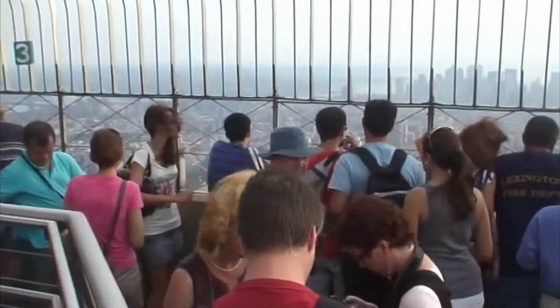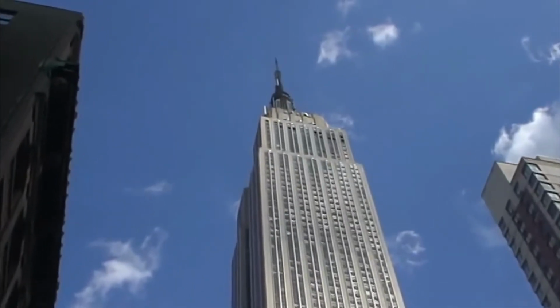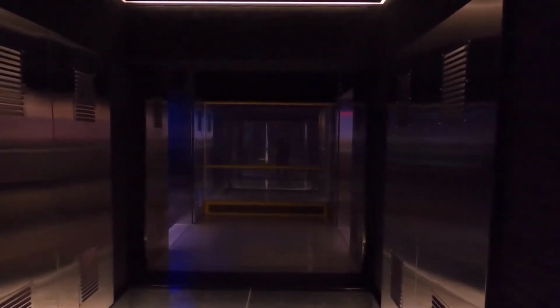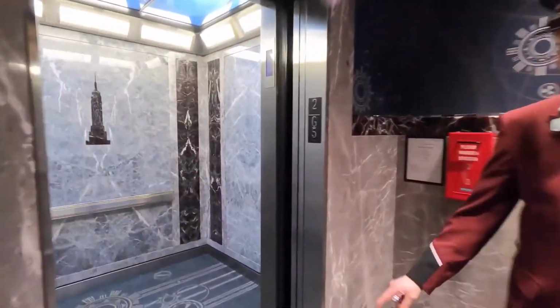The secret deck offers only a knee-high ledge with a low railing, and visitors need to take a series of escalators to reach it. The elevator ride alone will be a unique experience, as visitors will pass the inner workings of the building, not usually open to public eyes, on their journey up to the secret floor. It is an experience often only offered to VIP guests, such as celebrities and dignitaries. For example, Taylor Swift had the pleasure of experiencing the VIP observation deck back in 2014.